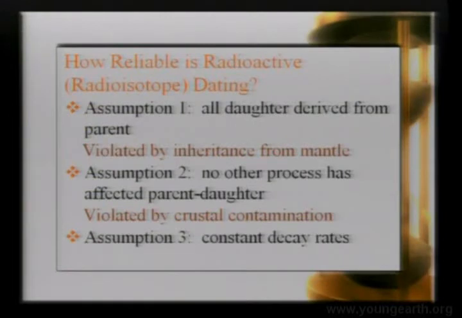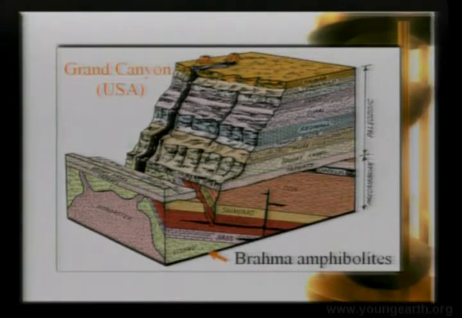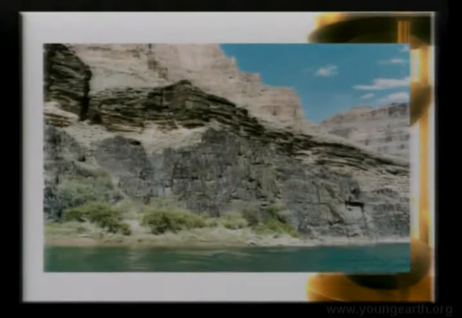Okay, constant decay rates. Now again, in the Grand Canyon, I said we have a number of rocks that we investigated during the rate research program. Go to the bottom of the Grand Canyon, you've got in the crystalline basement rocks, you've actually got metamorphosed basalt lava flows that are now called amphibolites. This is what they look like down at the Colorado River. They're a black rock like a basalt, but under heat and pressure they've been converted into a different rock with different minerals. And they're very common.